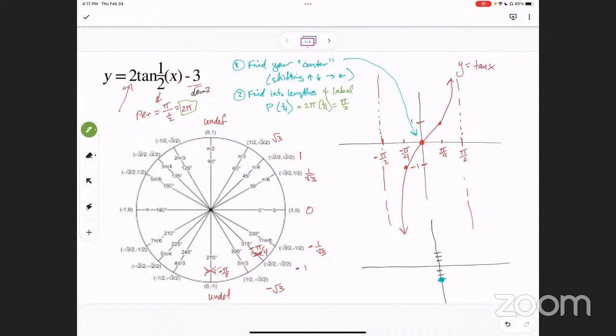Okay, so let's label our interval. So I'm going to go 1, 2 to the right, 1, 2 to the left, and what are the lengths of these intervals going to be? What are the lengths of those intervals? They're always pi over 2, right, Gabriel? Yep. So this will be pi over 2. From the center, this first one is called positive pi over 2. And this is called positive pi. And then to the left, it's negative pi over 2 and then negative pi. You get what I'm doing there?